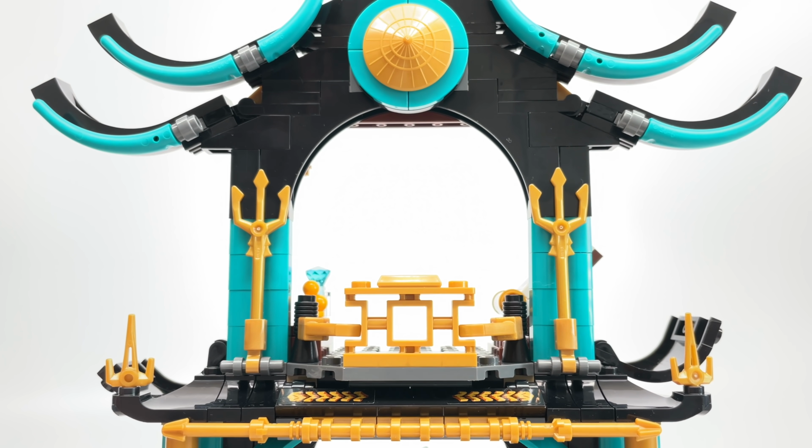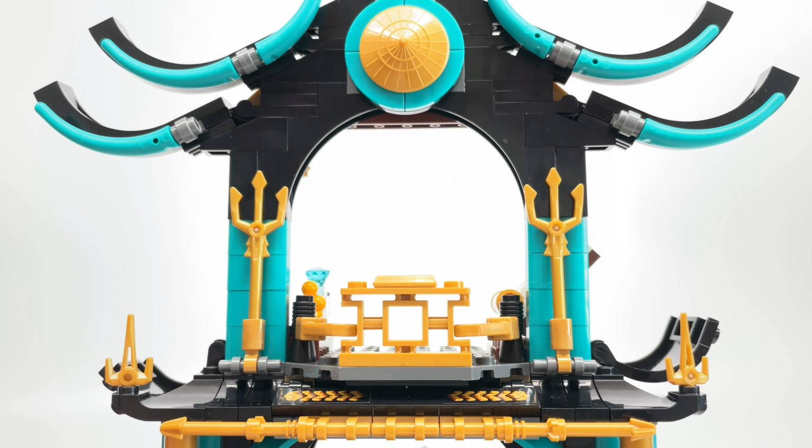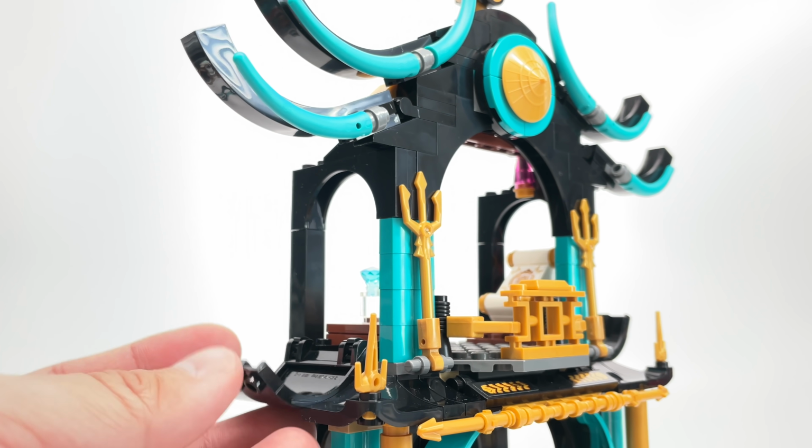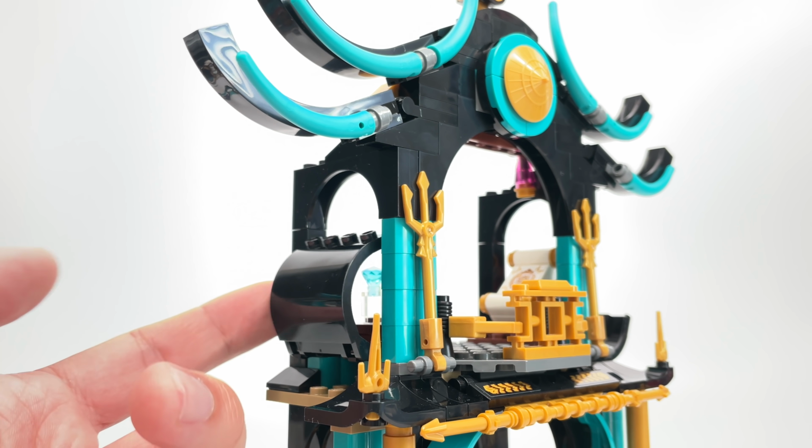For the second floor, you have this 1x8 tile with 2 stickers. Also like the use of the tridents at the front there, which you could actually move forward if you'd like. Other than that, I like how these parts are used at the side for that structure for the roof. That's a nice part usage in black there.